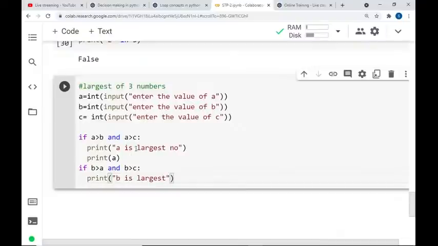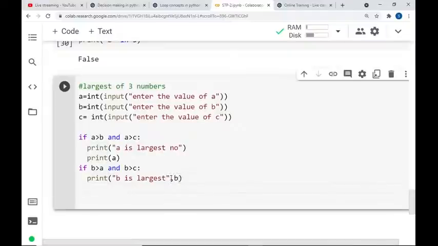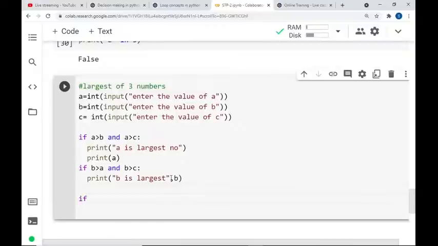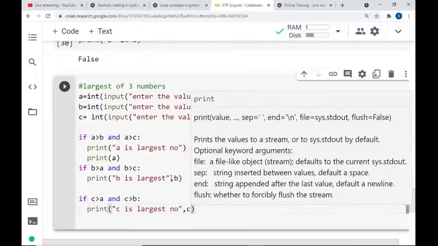Print B is largest, and this time I'll put the value of B. Third condition: I'll check if C greater than A and C greater than B. In that case I can say C is largest number, and I'll put the value of C.